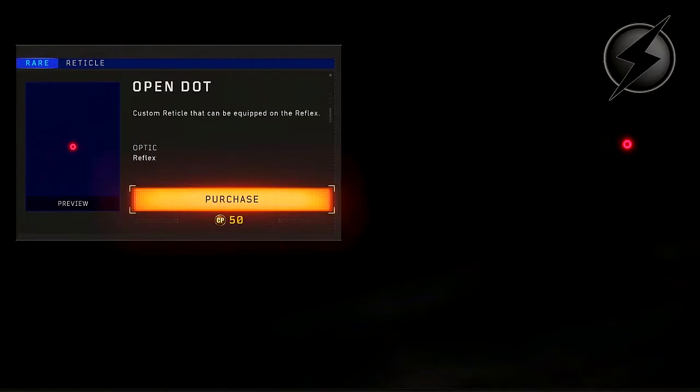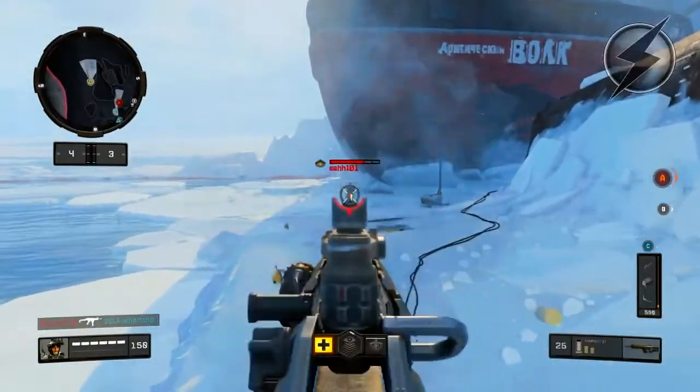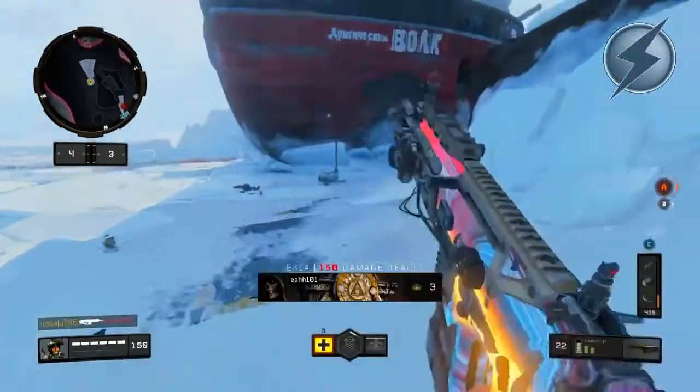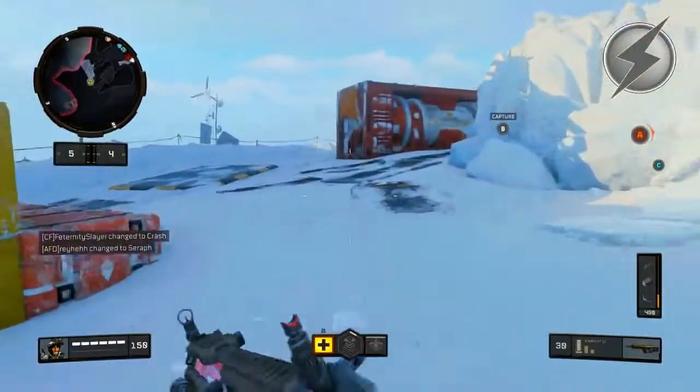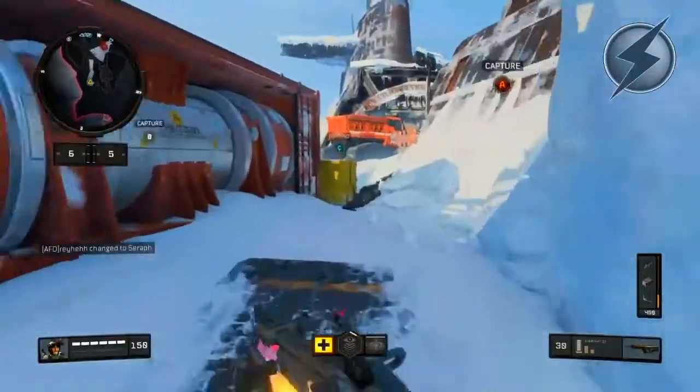So basically the reason why so many people are surprised or just find this reticle to be so ridiculous is because Activision, or whoever it is that handles these microtransactions, are charging $1 for this reticle. And yes, you heard that right. This reticle is worth $1 and is not free whatsoever.